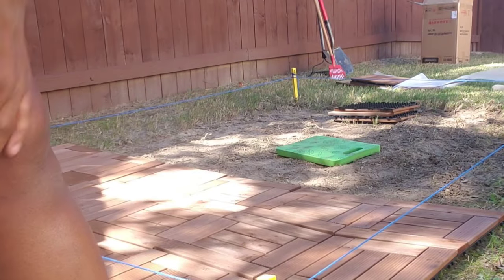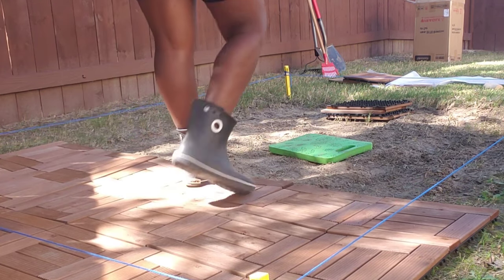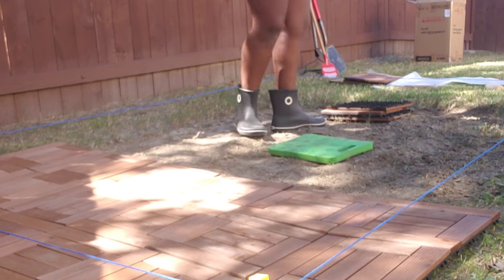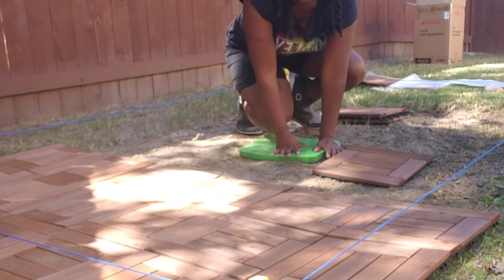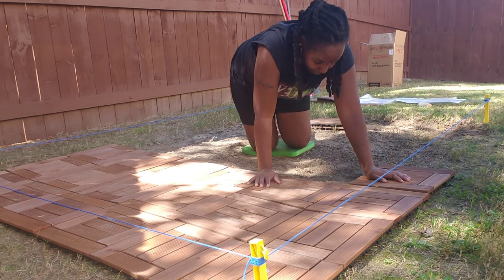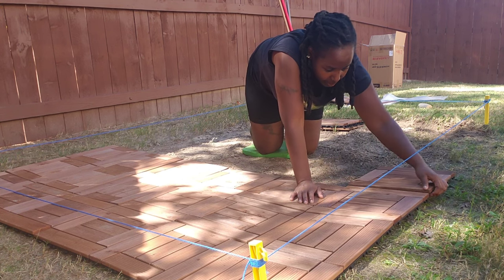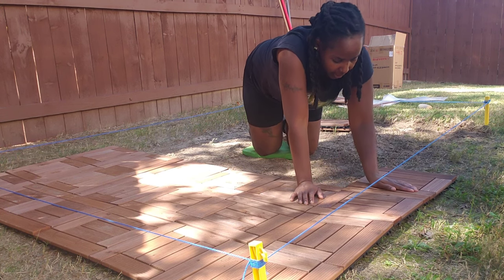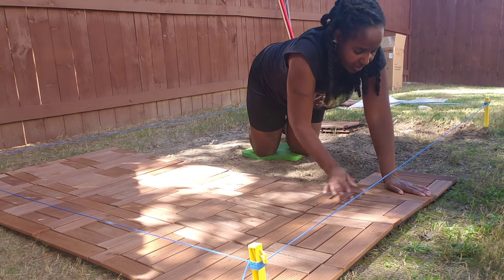Okay guys, so this is AKIYIA coming in. Guys, I'm not gonna say it's hard, but it's tedious. I think it's much easier if you do it on a hard surface versus doing it on the dirt. Now I got my little knee pad. Make sure you have your knee pad. Sometimes, with it not being so sturdy, you end up trying not to clip inside of this thing. But other than that, it's cool.